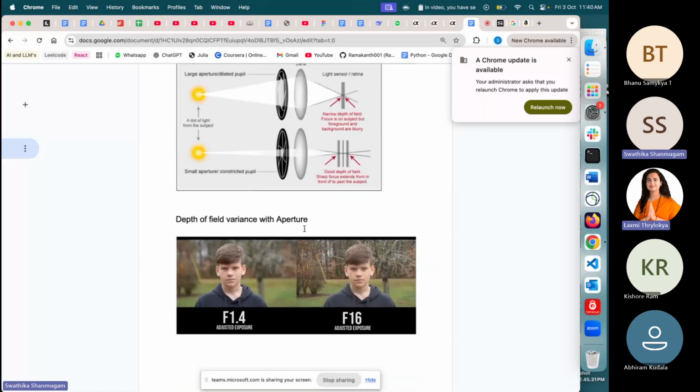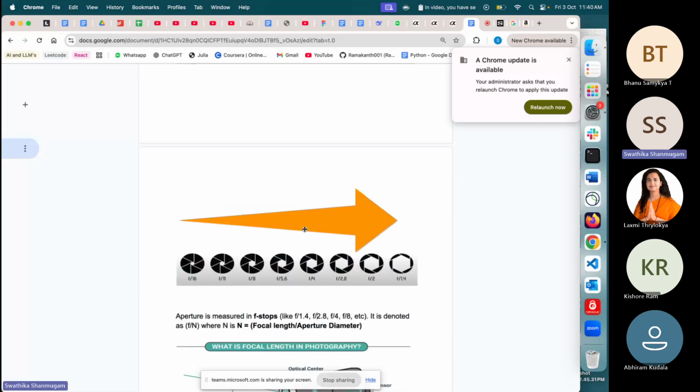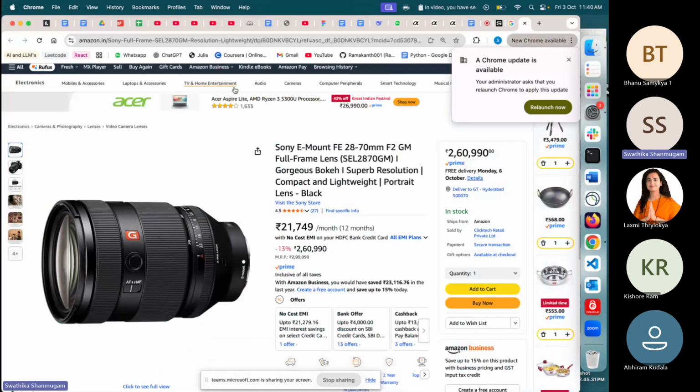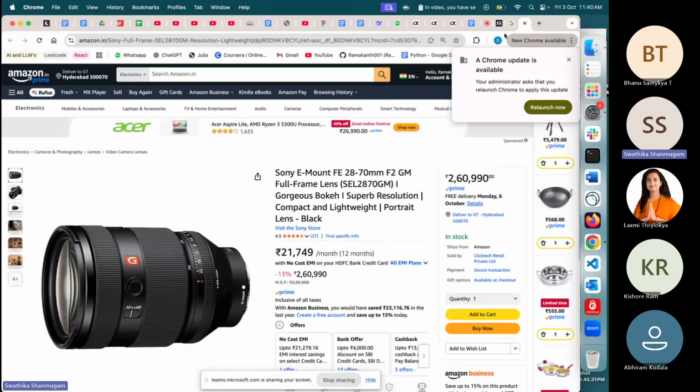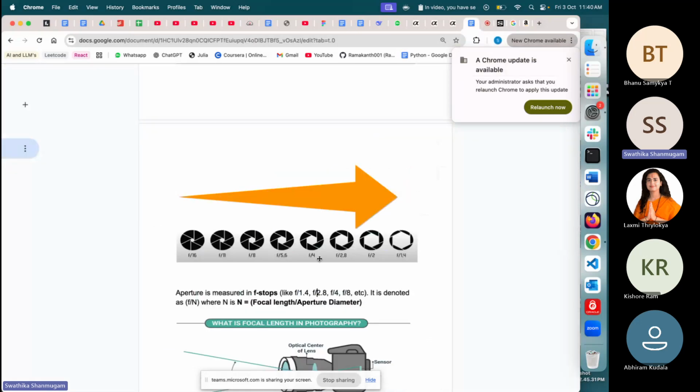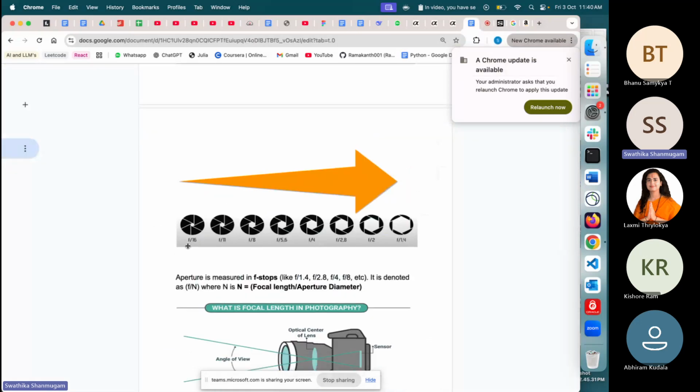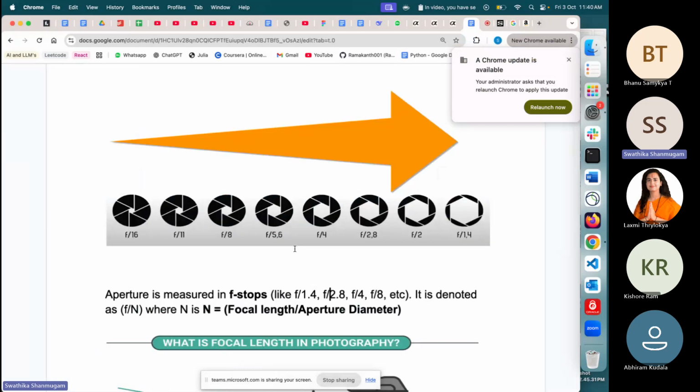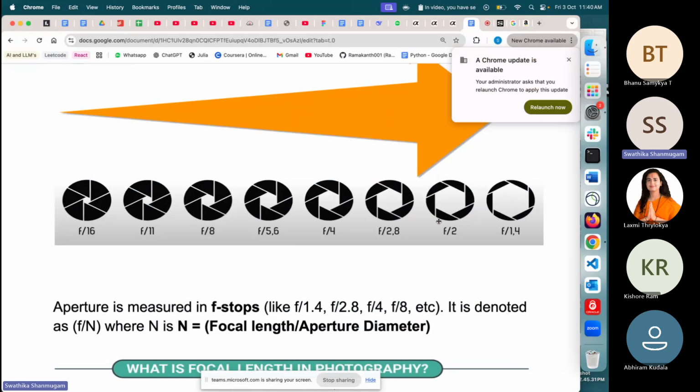How much does f by 16 cost? No, it's like this actually. If you have an f by 4 lens, you also have f16 because this is an f-stop. So I'll tell you that concept. Each of these is a stop. f1.4 is the first stop. If you have an f1.4 lens, inside your lens you can adjust the aperture and the next stop is f2. Then you have 2.8, then 4, 5.6, 8, 11, 16.